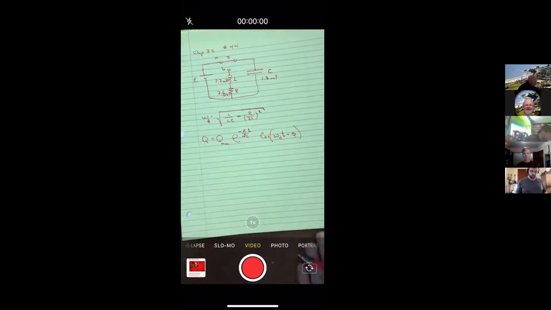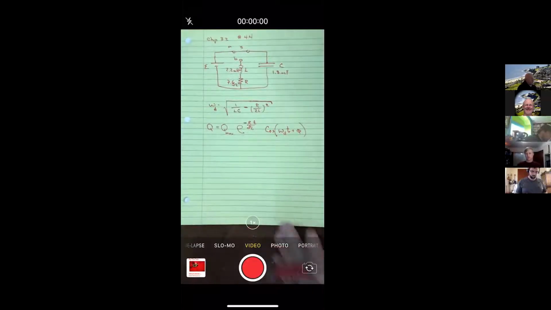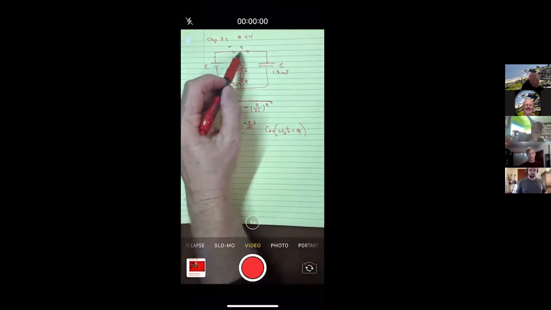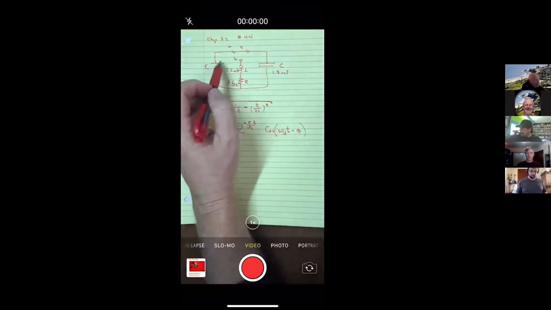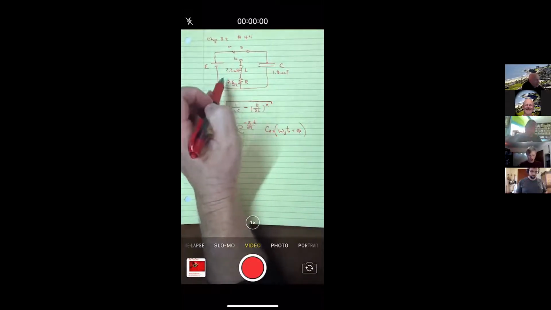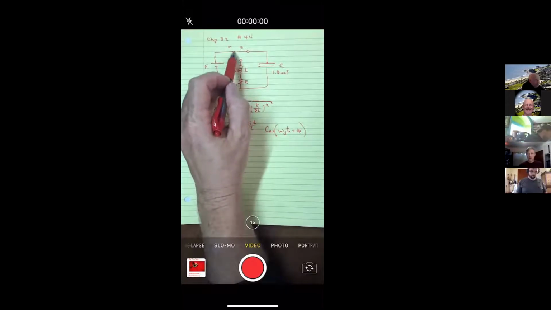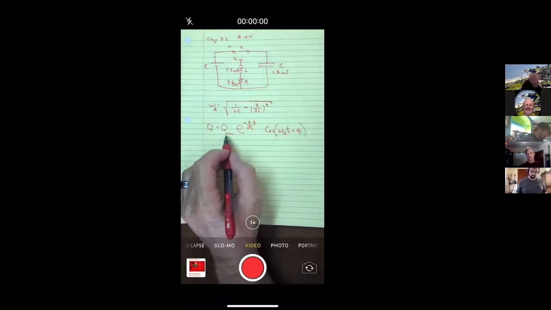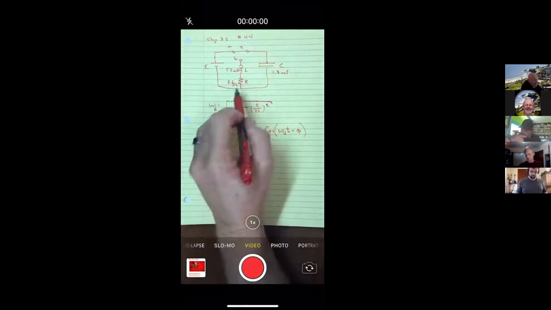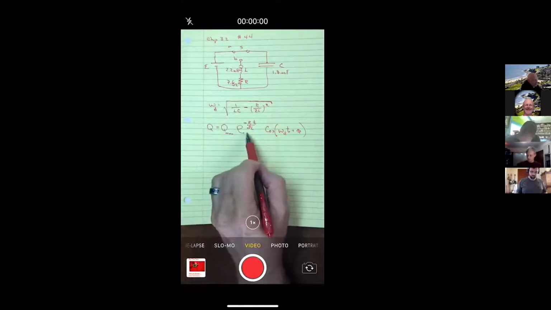It does require you to recognize what's going to happen when you move this switch from A to B. You are going to get a charged capacitor because it was sitting in A for a while. By moving it from A to B, the capacitor remains charged. Then you put it here, and you have some maximum charge on it. It's going to then oscillate, and each time it oscillates, it loses a little energy. So the amplitude's going to decay.